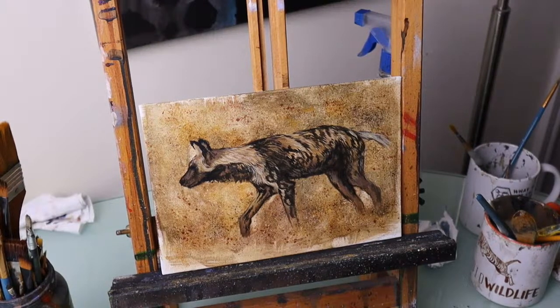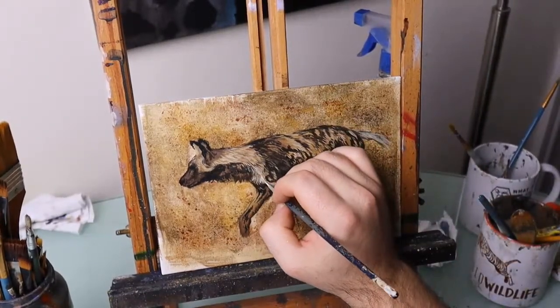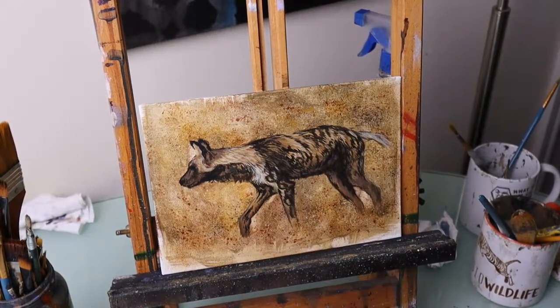So we're kind of getting there a little bit now. I'm going to add some of the whiter marks now. So for these creamy little bits, thank you, Kevin, these creamier little bits, I'm just using some white mixed with a little bit of not burnt umber. I'm mixing the white with a little bit of buff titanium. Just going to start putting in some of these whiter bits, some of these patches of lighter white fur.